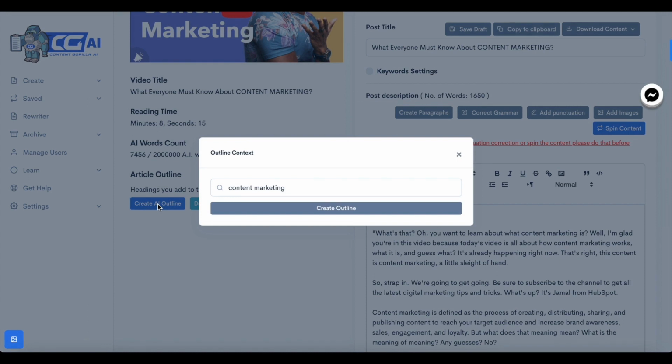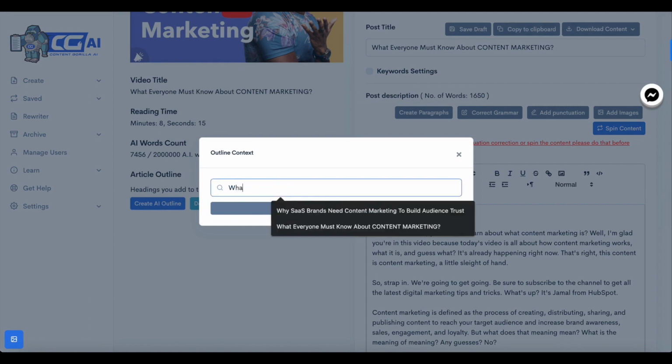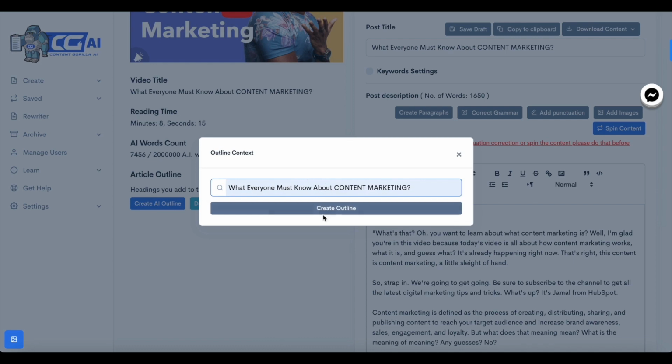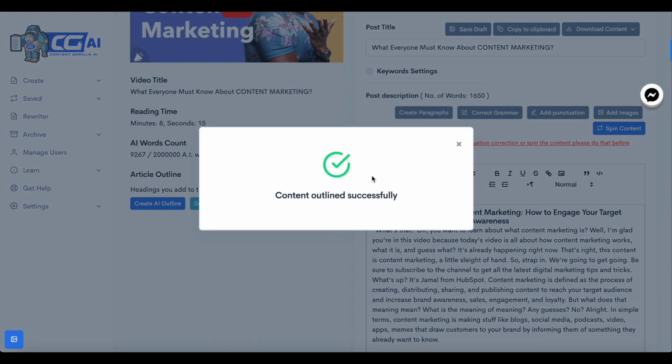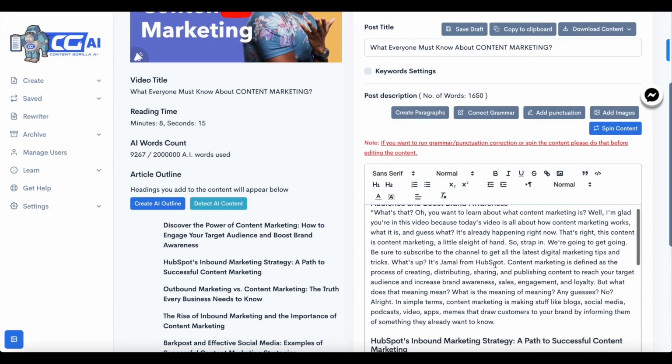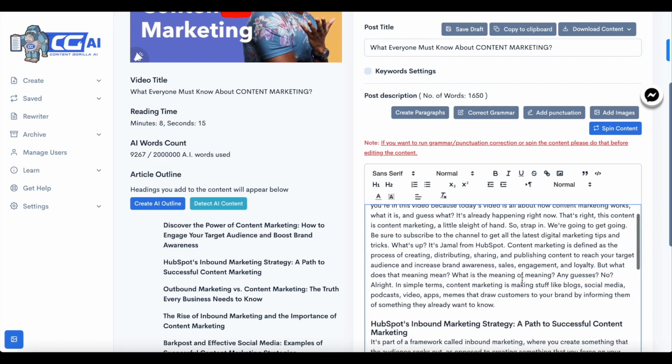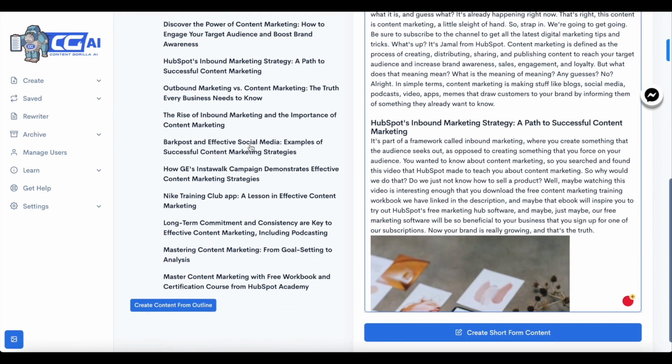Another one of the features that we have just added is the create AI outline feature. Now in just one click, I can give this a little bit of context about the content, and in one click it's going to generate an outline for me to follow with this content, and automatically create headlines out of it. You're going to see. Let's give it a few seconds. Right, as you can see, the content outline has been created, and now on the left panel you see that it has taken basically those paragraphs, and it has sent that to the AI and generated headlines to use along with the content, a complete content outline.